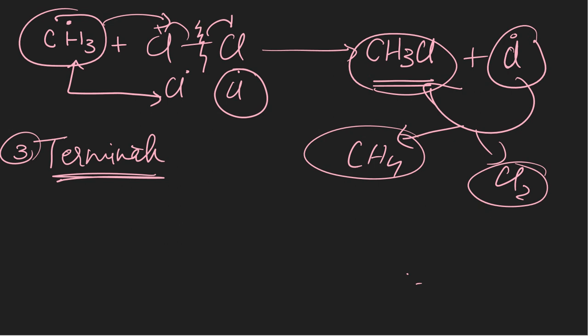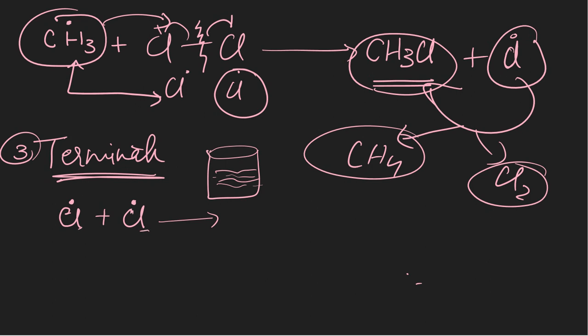So this reaction can terminate if your chlorine free radical goes and attacks another chlorine free radical which would have been present in the solution. It's a solution, it's a place where multiple reactions are occurring. Let's say this reaction was occurring in this beaker, and you have a lot of reactions occurring, so this chlorine free radical will find another chlorine free radical and attach and form a chlorine bond, or Cl2, and this reaction stops here.